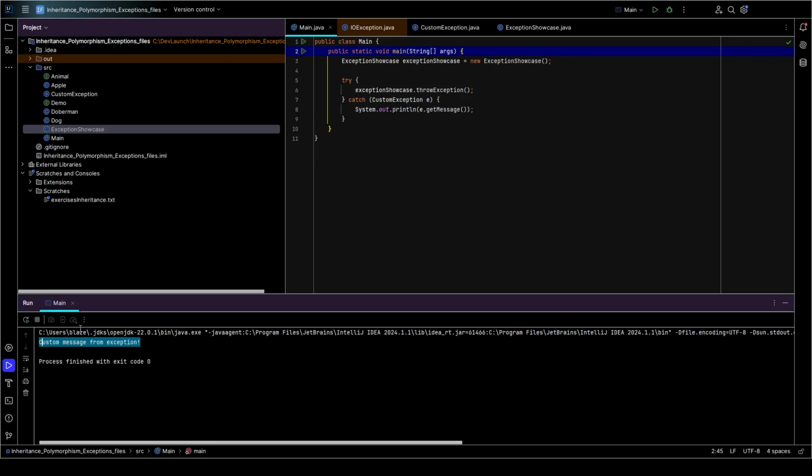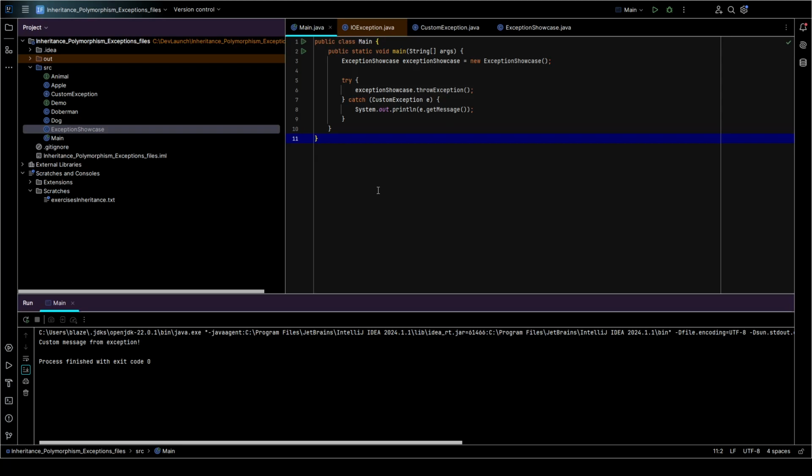This is very, very useful within your own projects so that you can actually tell what is happening and give more information to the end user that something has gone wrong. So to sum it up, whenever we're talking about exceptions, there are two main things for them. First of them is there are only checked and unchecked exceptions, meaning that those are the ones that we need to check on the compilation level or during the work of it. And the unchecked exceptions are way, way more dangerous. So that's the first thing.